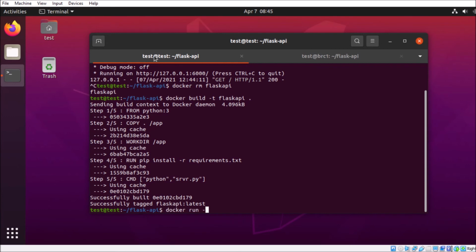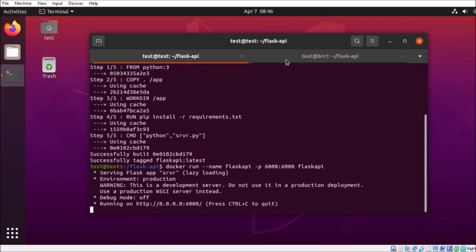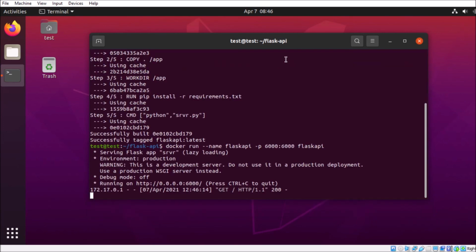And let's go ahead and run this container, making sure we're setting a user-friendly name for it and binding our ports with a -p, 6000:6000, and the image. All right, it is up and running, and we'll go ahead and change over and try to run our curl script again. Boom, there we go. So we have diagnosed the error, fixed it, and we should be good to go for accessing the container externally.